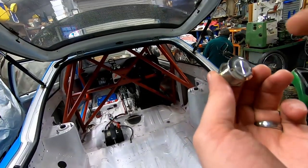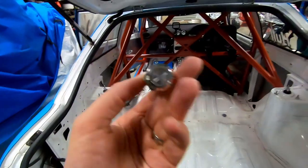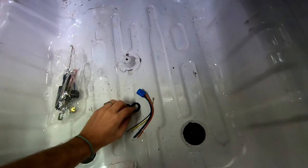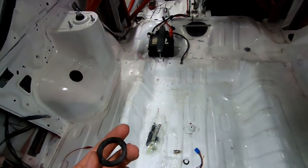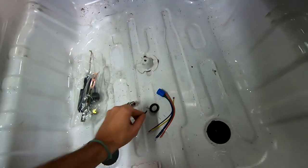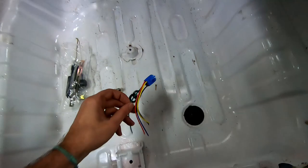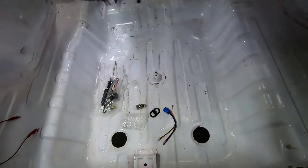You push it and it stays down and that's on. Push it again, it's off. So this is momentary. It's waterproof so it'll all be good in the back. To make it fit in that boot lock hole, I put a shout out on the page asking if someone could measure the hole for the boot lock. One of the legends got back to me and I've just printed up these little adapters, which will mean that button fits in perfectly. I've also got a wiring loom to make it a bit neater so we don't have to ghetto the back of that.